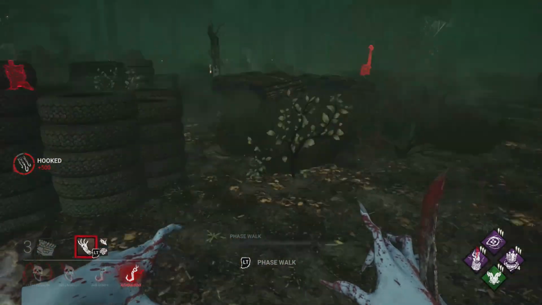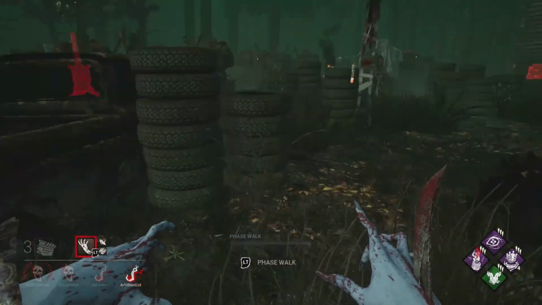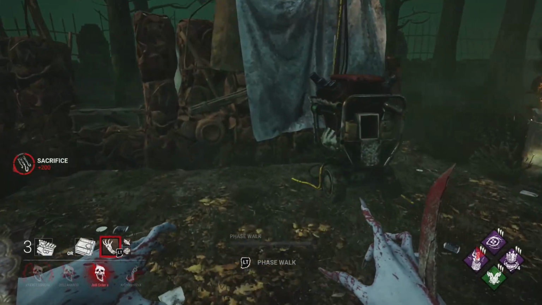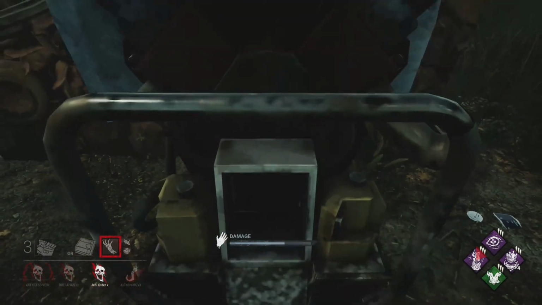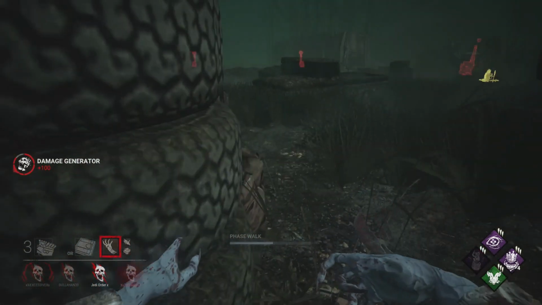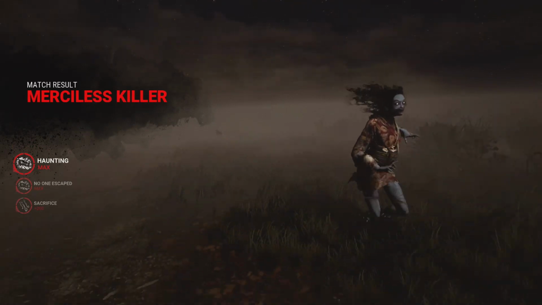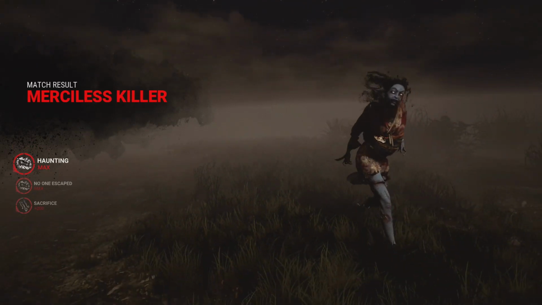But yeah, with the Spirit, you just have to keep mind gaming everything. Just mind game, mind game, mind game. Just tend to phase, mix it up, react to how the survivors are playing. And honestly, just go from there. Just adapt to how they're playing. We got the 2-pip here, so pretty easy.